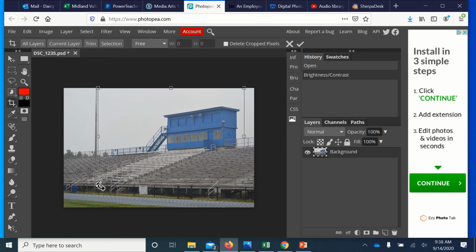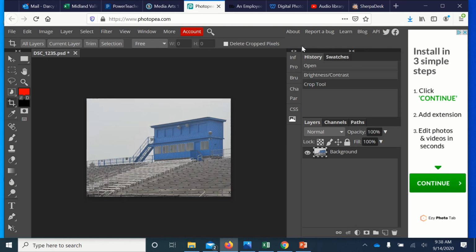And then once it looks good, you can kind of go back here and keep resizing it and rotating it and things like that. So as you can see, I can rotate, I could resize. But once you've got it looking the way you want, you would hit this little check mark right here to say confirm, and then it crops your image. That's it. There's not much to it.